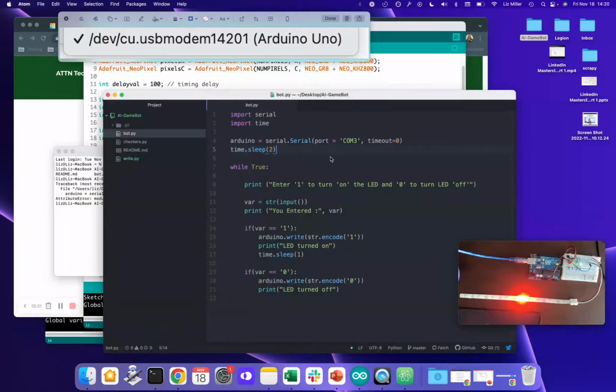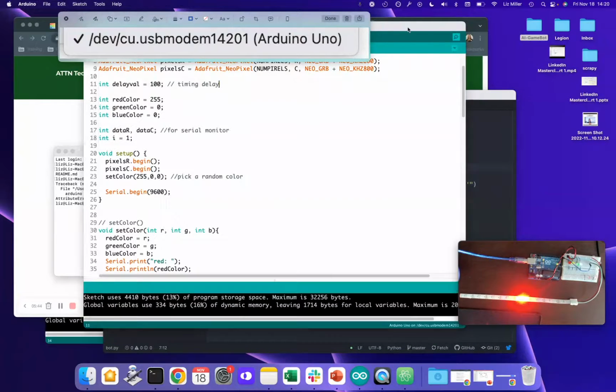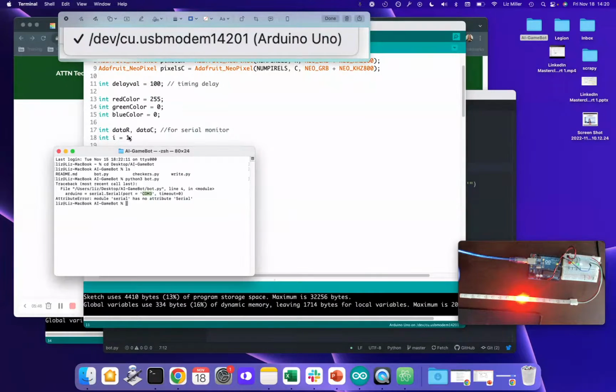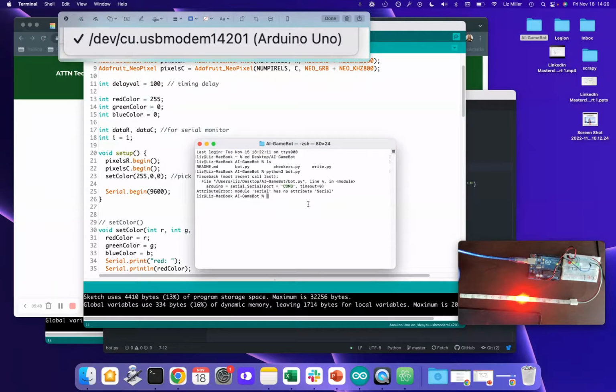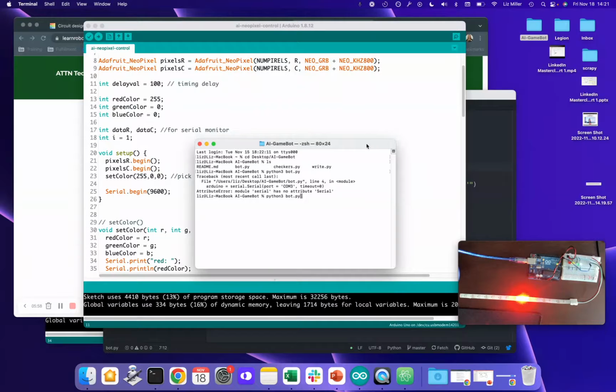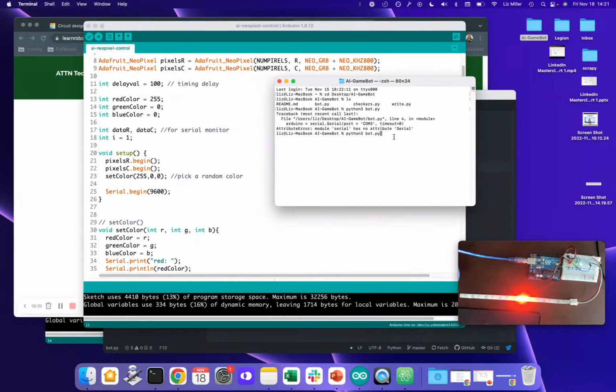And so the fix for that is to use the Arduino port name. So whatever you're connected in, USB modem 14201. Let's see if that works. Now this may die again because I'm playing with it in Arduino. So we'll just see if that fixes it. If not, we will debug it because that's kind of the point, right? The point of engineering something new is to figure out how it works. So let's see if we can run that.